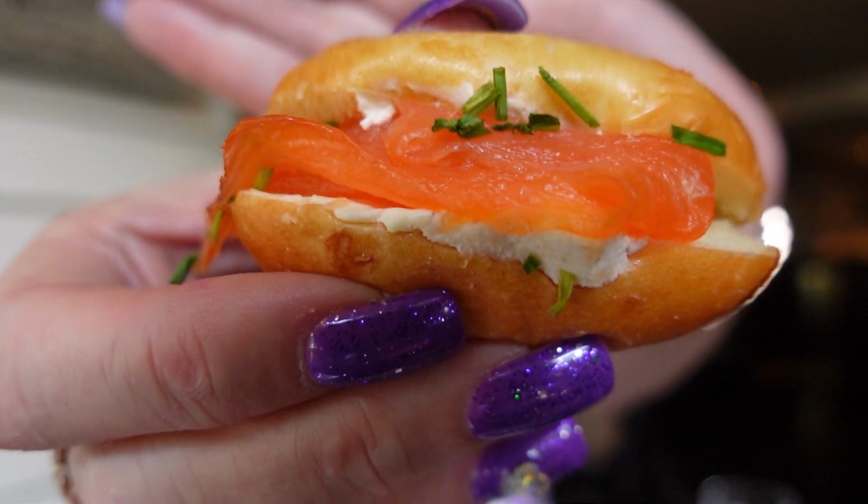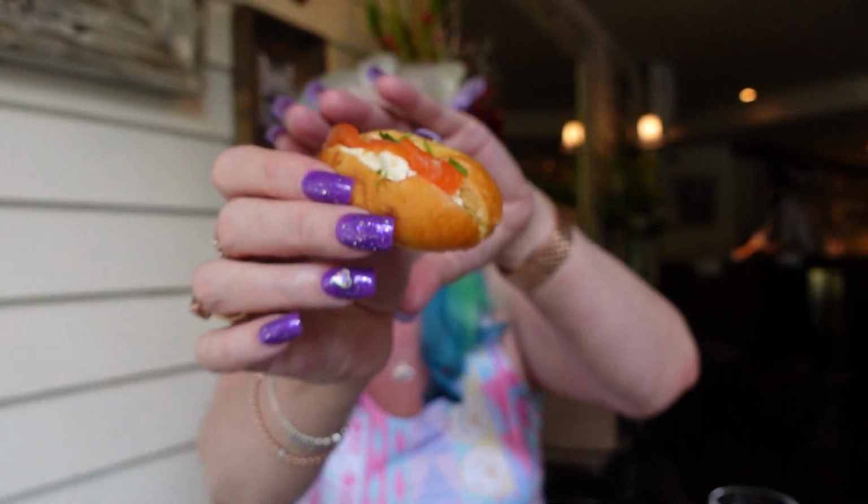So my last tea sandwich is smoked salmon and cream cheese on a brioche. Isn't it gorgeous? Look at that. Beautiful. All right, here we go. My last one. I hate when I come to the last of these. I love my savouries. So there's a generous amount of salmon. The brioche bun really comes through on this flavor profile, which is a little sweet. I'm not sure if I'm incredibly keen on this one. Salmon's lovely, the brioche is lovely, but together, not so happy about that.